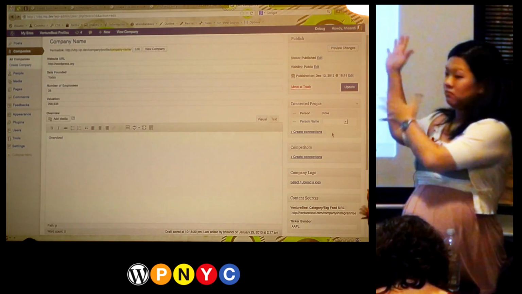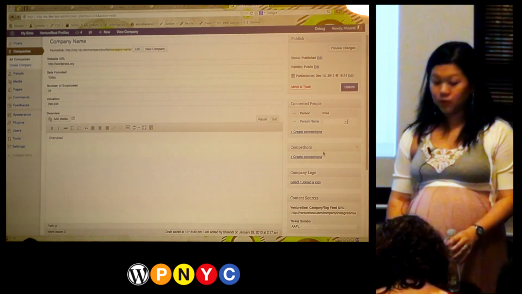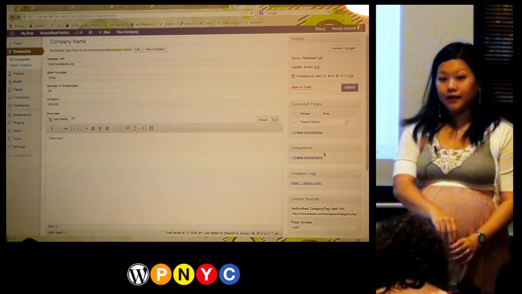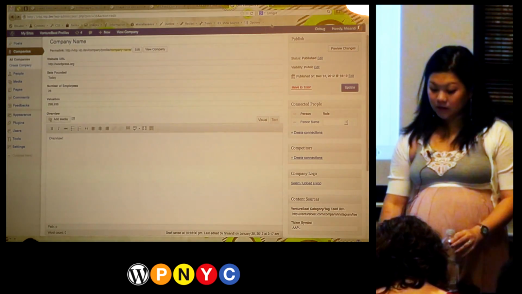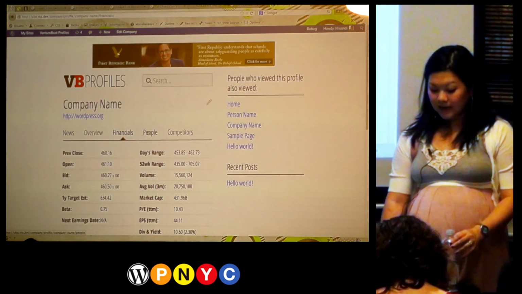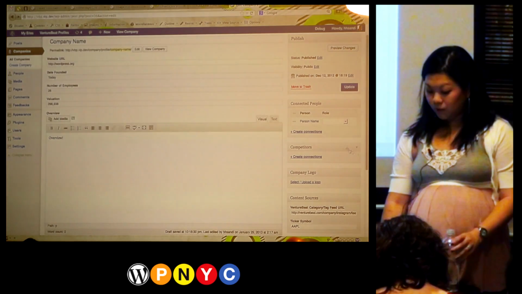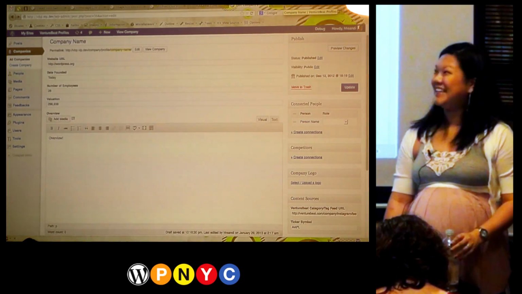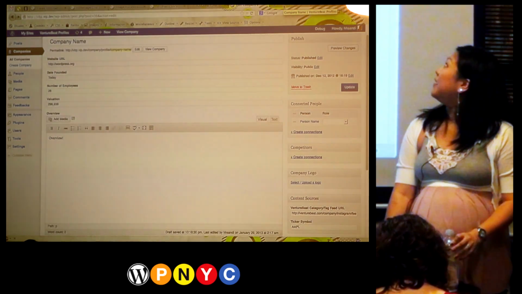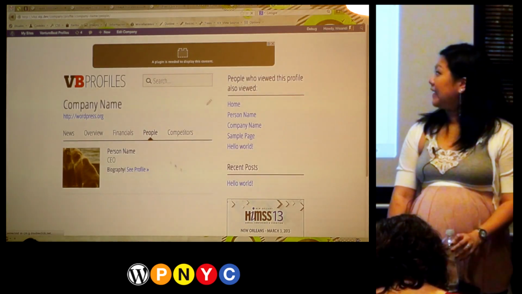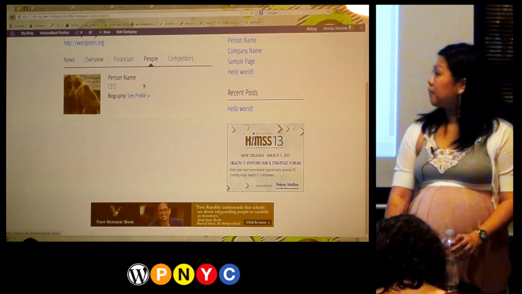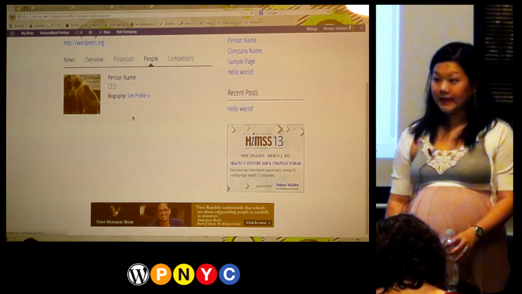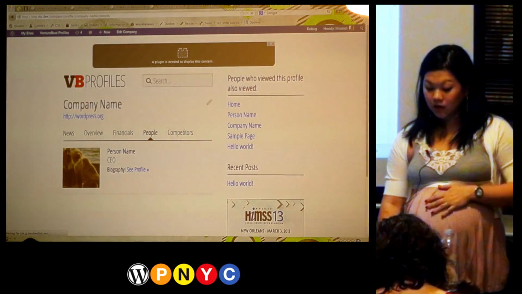It's just like this. And that's what we use on the front end to gather that data and be able to output it. So in this case, we have one person connected to this company. I think I only have one of each in this local install. And then here it gives you that person. It grabs all the connected data and outputs that for you on the front.